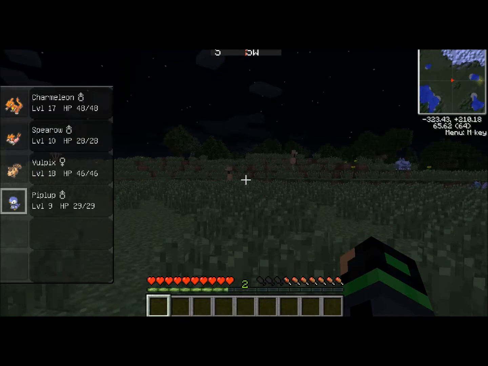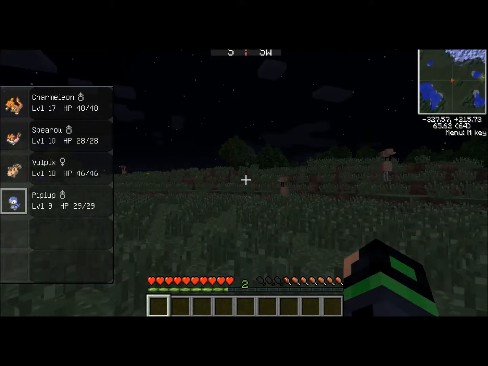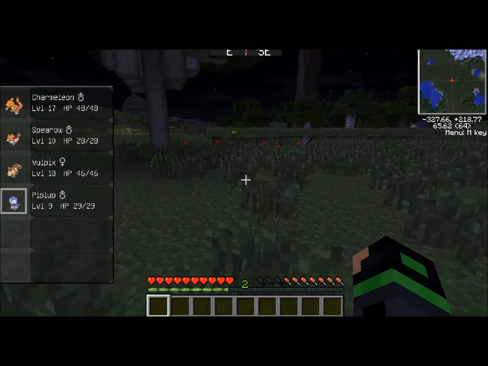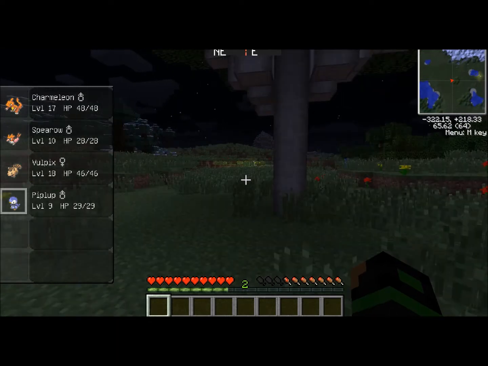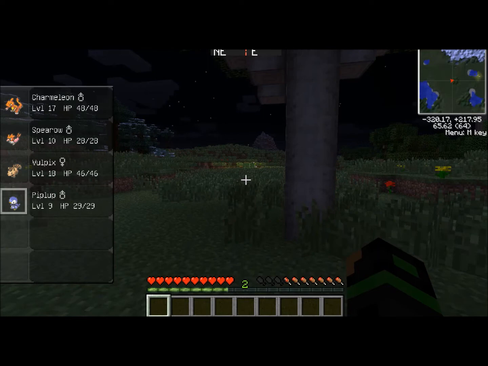Alright, that's the new Pixelmon song, everybody. Punch a tree. I think you called Trico, Pico. General Trico. Yeah, I'm not putting the names on it. No, it's a tree.